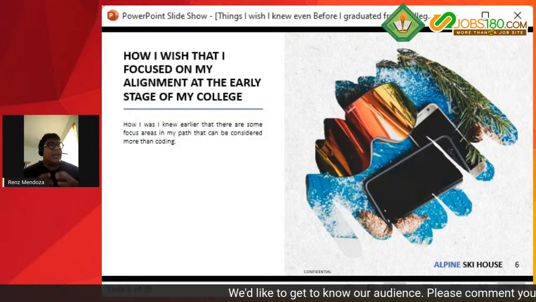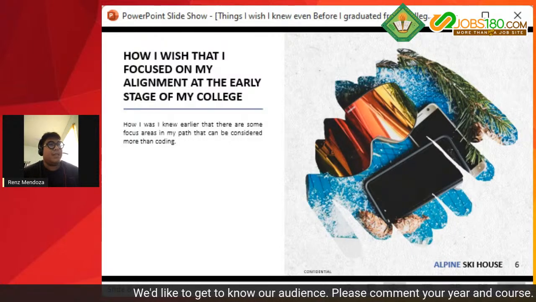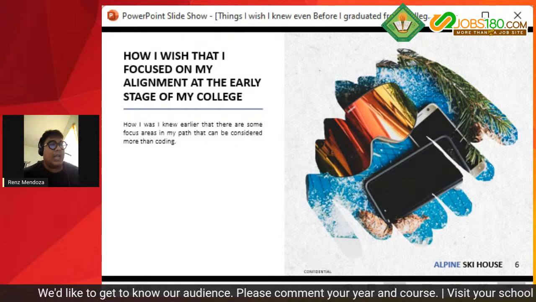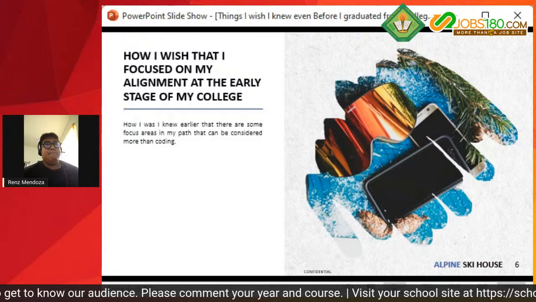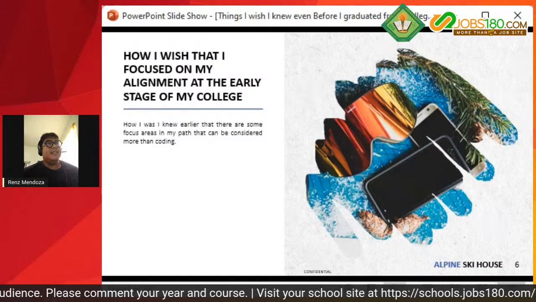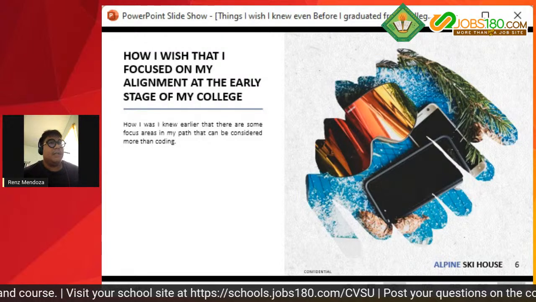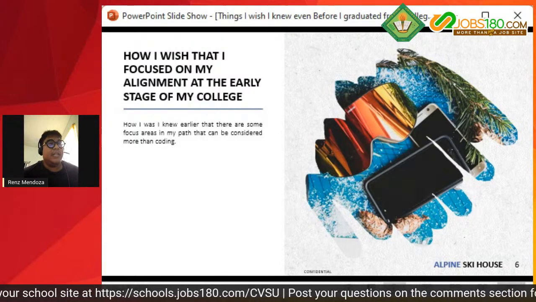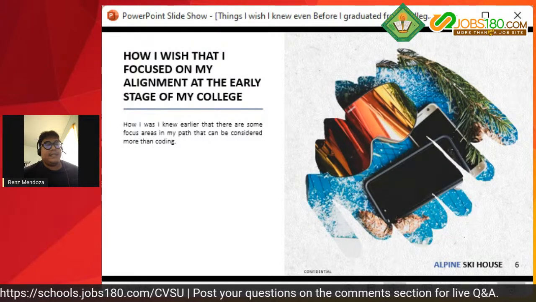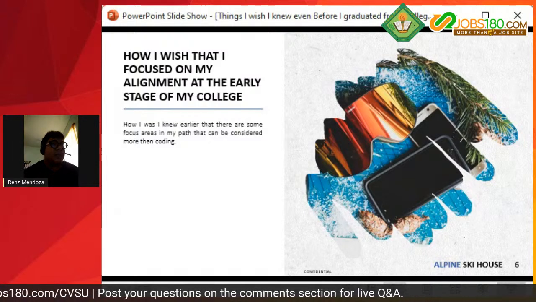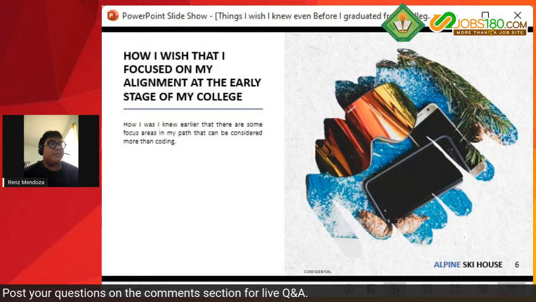Kaya yung talagang path na align lang sa amin that time, yung laging talked about, is coding. But I realized nung nag-OJT ako na pwede pala akong mag-cross industry, pwede akong mag-shift.